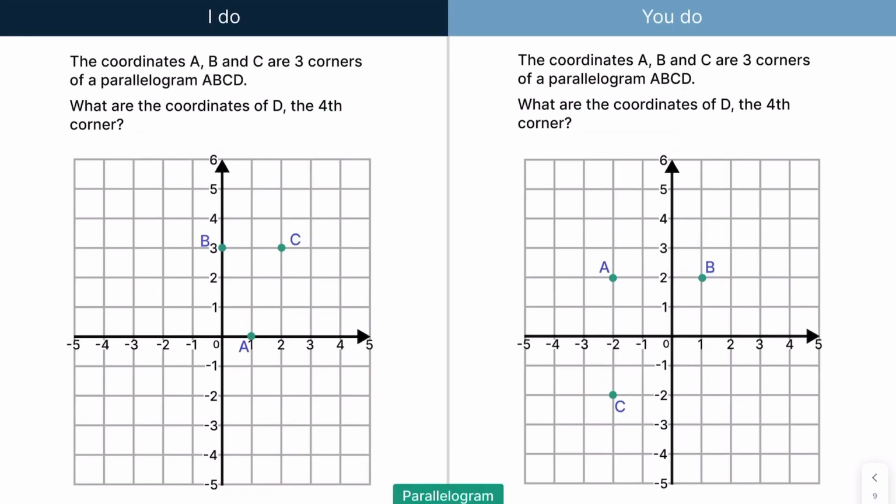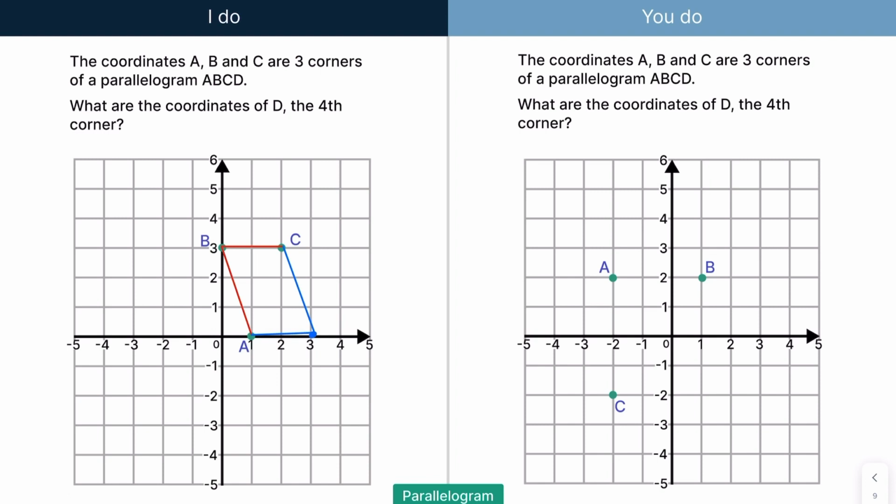Now moving on, we're looking at a parallelogram. So we've been given some coordinates, 3 corners of a parallelogram, A, B, C, D. Now this bit is key. A, B, C, D. That's the order in which the dots connect. So if I connect these dots, they would connect like A to B and then B to C. So now in order to make this parallelogram, the coordinate must be there. So that now makes that a parallelogram, okay?